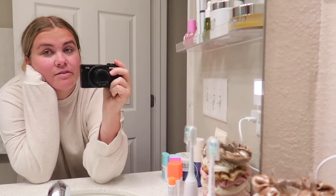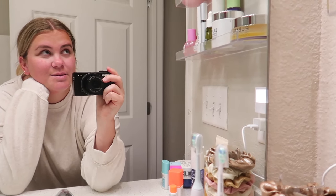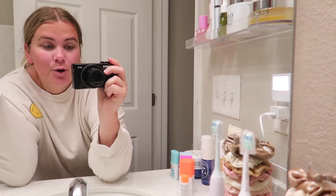This was another day of not really getting ready today. I have on another oversized Aerie sweater. That's my go-to. But I feel good with the progress that I've made.